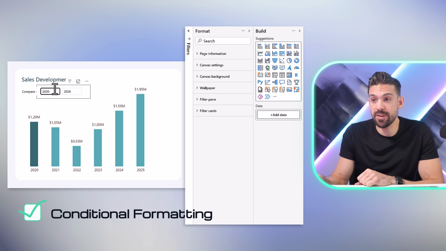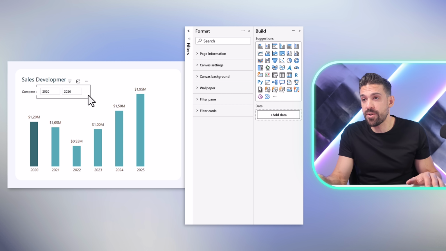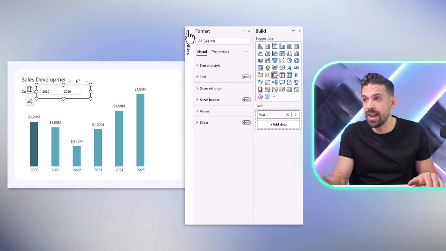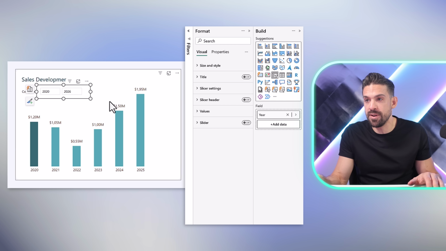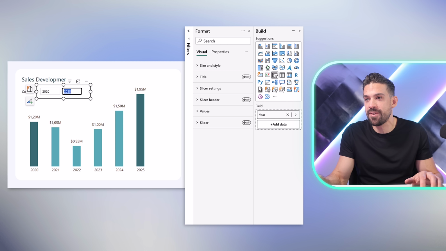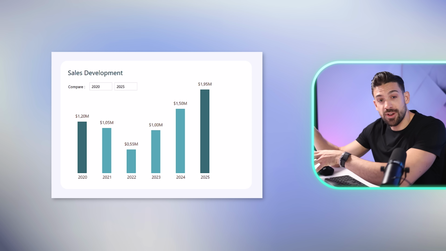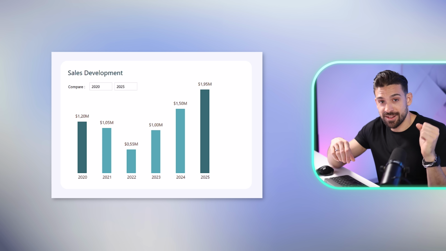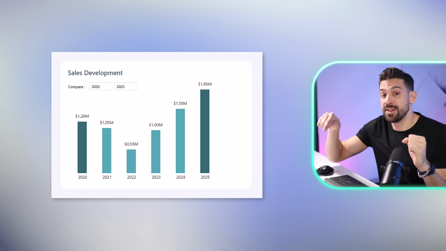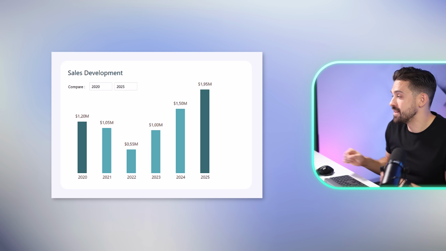We have here the year 2020 highlighted. The 26 is in the future, and therefore you might also want to consider putting a visual level filter here on the year field if you don't want the user to be able to select 26. But let me just change it to 25. Yeah, there you go. All right, so our conditional highlighting of the column chart is working using a disconnected table, but still having a filter interaction to the column chart. And we have a little bit of extra space there on the right-hand side of the column chart. Quite a few tricks already.